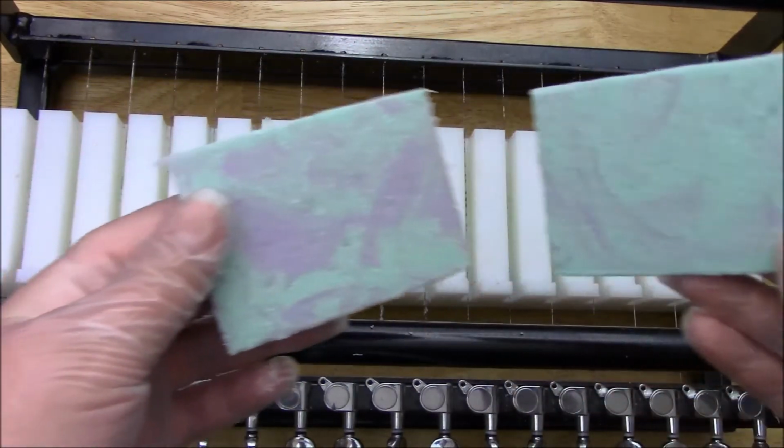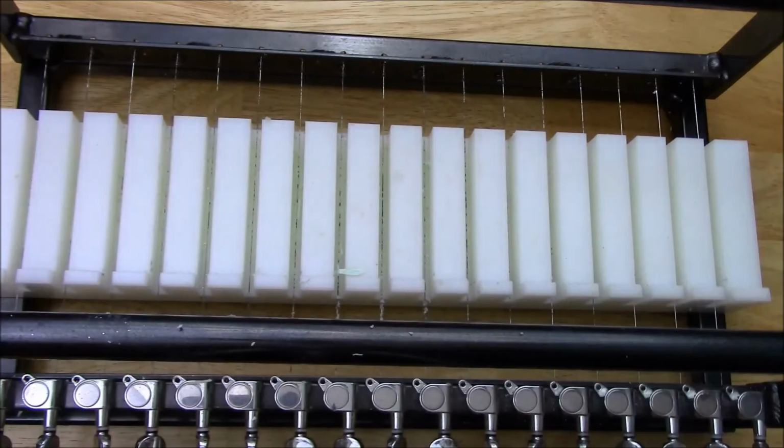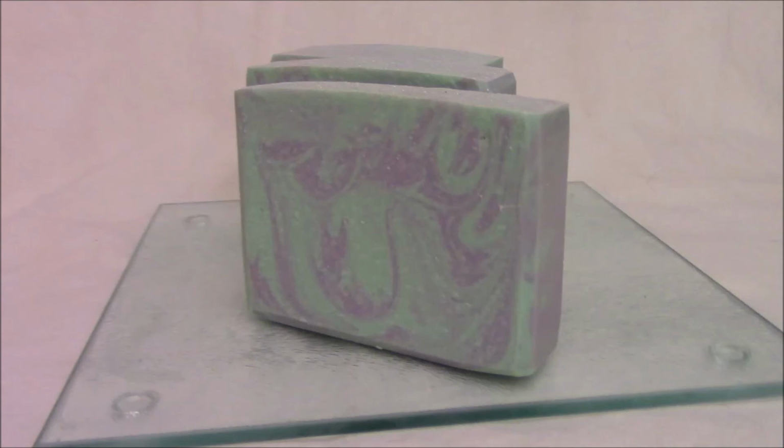If you like green fragrances or fragrances that have fruity notes and smell very fresh, this is a really good choice. And here they are after I took pictures of them.